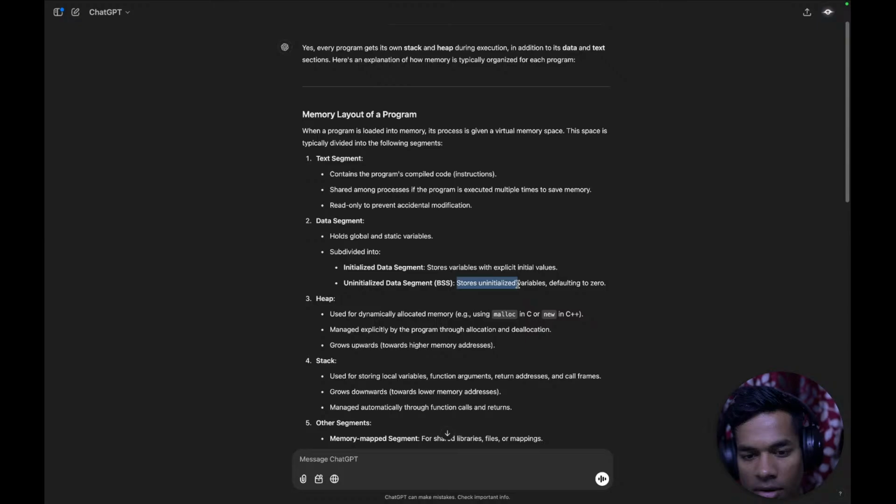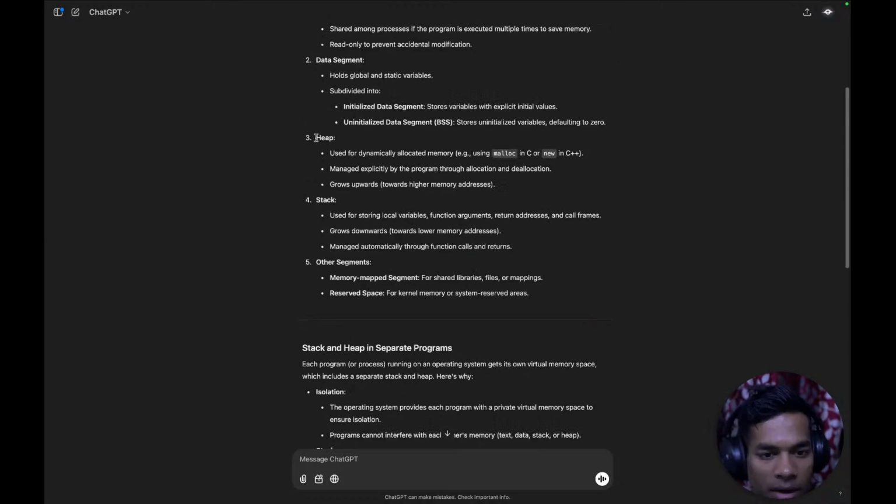The heap is used for dynamically allocated memory, like malloc and calloc in C, or new in C++, managed explicitly by the program through allocation and deallocation.